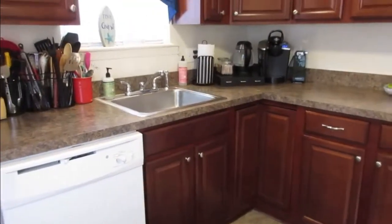Fresh and clean, smells good. I hate cooking in my kitchen when I have it this clean. Ugh.